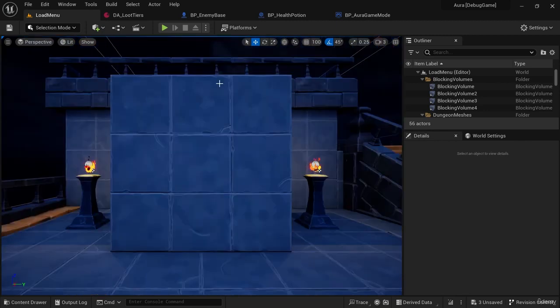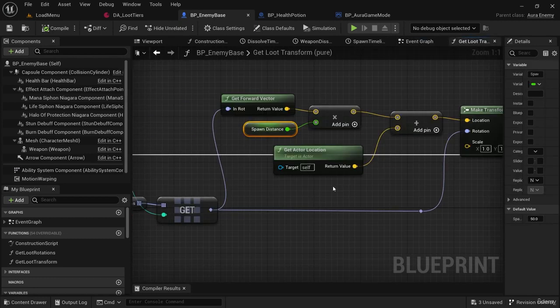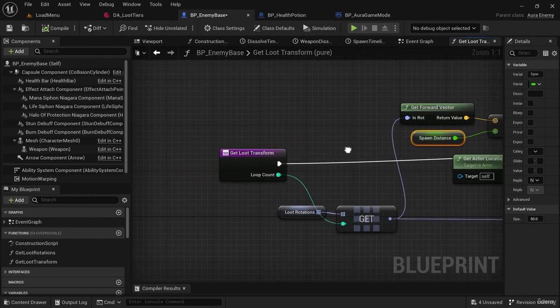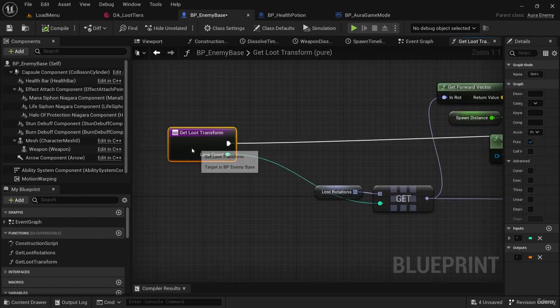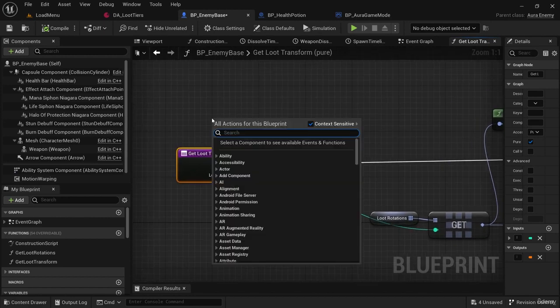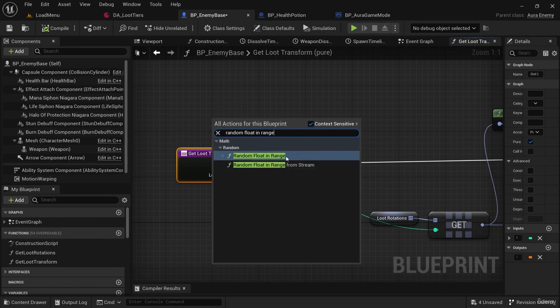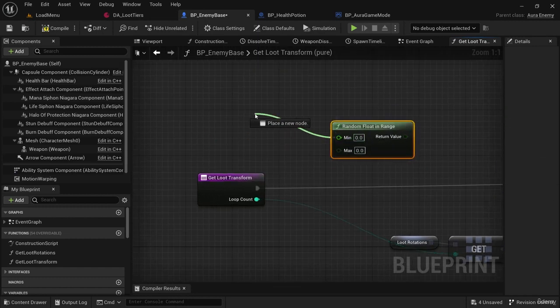Okay, so now that we're spawning these, and we're spawning them out in a circle around the enemy, we could also randomize that distance if we wanted to. We could go to get loot transform, and for spawn distance, we can set spawn distance based on a minimum and a maximum. We can say random float in range, and we can promote min and max to variables.